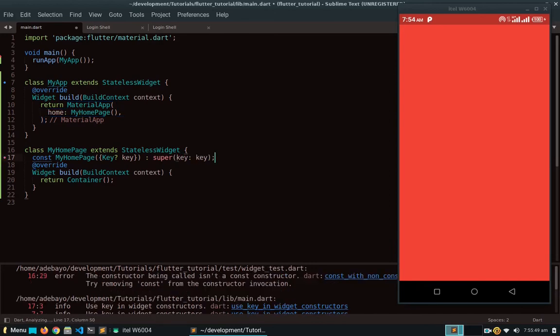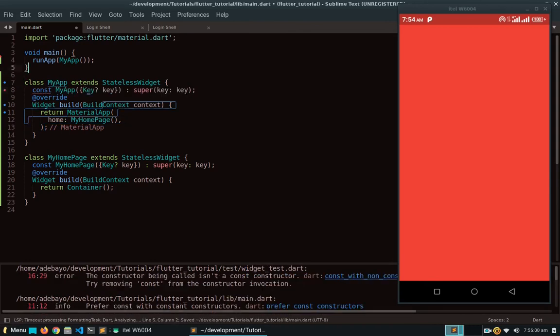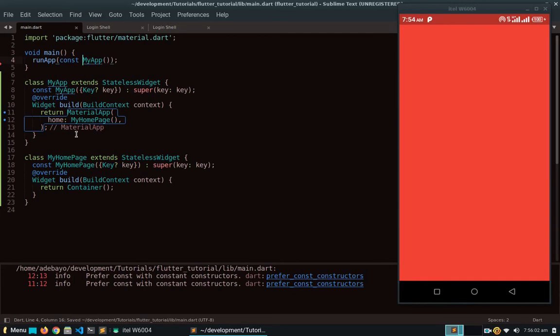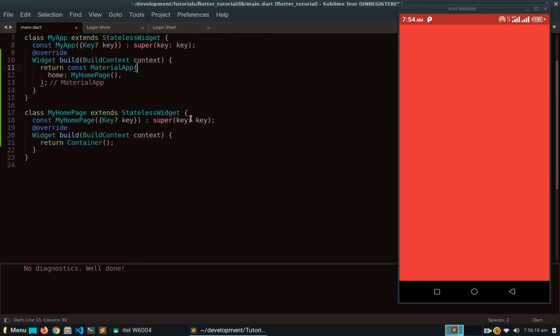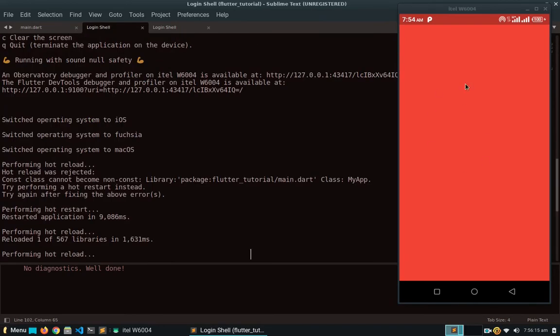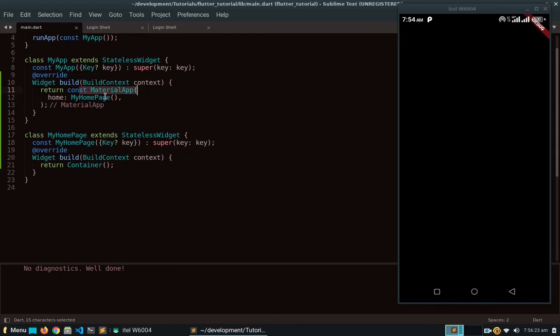So this is exactly what I was looking for, and there we go. I want to do the same thing here, get a key so that I can make this const, and now I could also make this const. Anyway, that's all for right now. And now if I run this again, you're going to see that it goes back to being mostly black. Yeah, there we go. Because now my material app is the parent, but I just have my home page, which returns the container again.